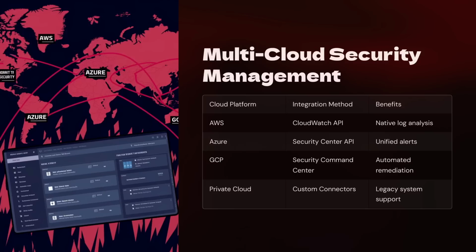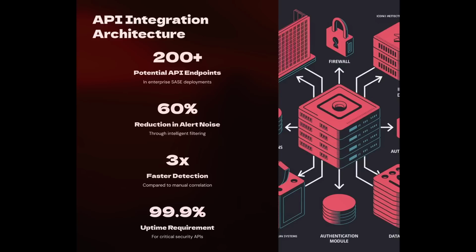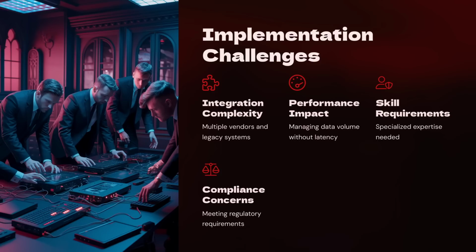Adopting API-driven SIEM integration in SASE architectures also aligns with the trend toward cloud-native security solutions. This approach enables organizations to leverage advanced analytics and machine learning capabilities to more effectively identify complex attack patterns and emerging threats. Furthermore, API-driven SIEM integration supports implementing a zero-trust security model within the SASE framework, providing granular visibility into user and device activities across the network, which enables more accurate risk assessments and policy enforcement.